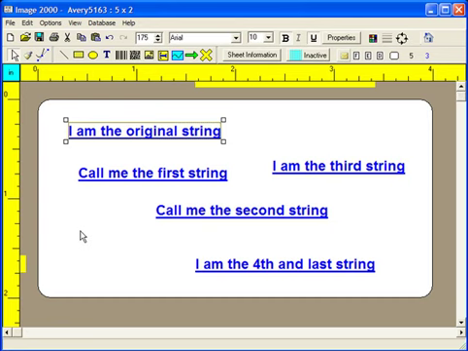In this brief demonstration, we have learned that pressing Ctrl D on the keyboard duplicates the currently selected object. We have learned to use the Copy Object Format tool to quickly copy the attributes of one object and paste those attributes onto other like objects. Although the demonstration just shown was applied to text strings, you can copy the format of any geometric object or barcode or block text object to any other like object.